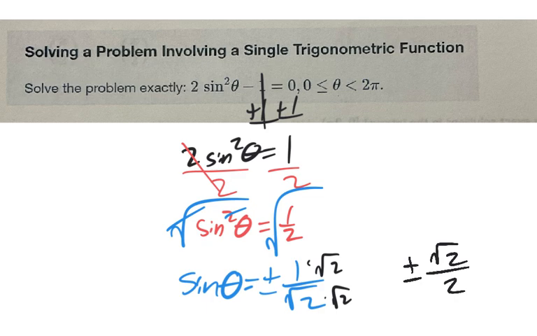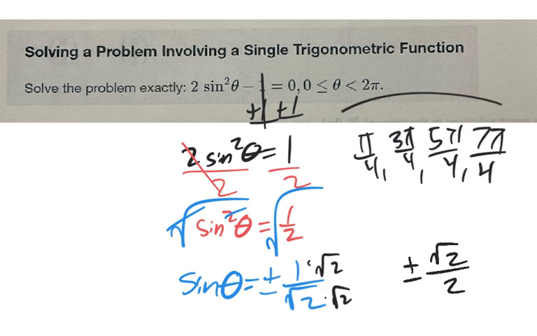So where the opposite is radical 2 and the hypotenuse is 2, this is a 45, 45, 90. And because I'm looking for the plus or minus, where can I get this positive or negative? In all 4 quadrants, right? So there's going to be 4 answers here. A 45-degree reference angle in each quadrant, which would be pi over 4, 3 pi over 4, 5 pi over 4, 7 pi over 4. That's all of them between 0 and 2 pi.